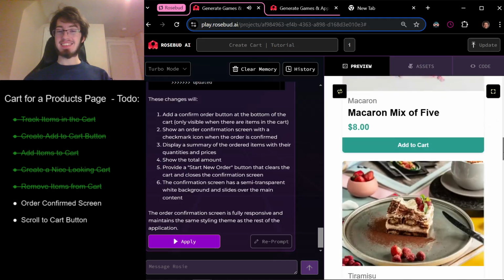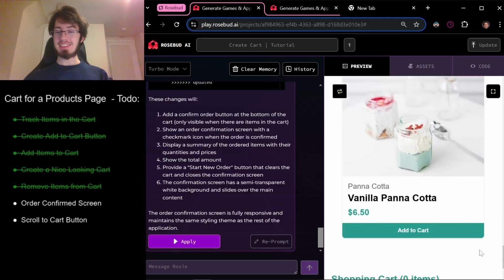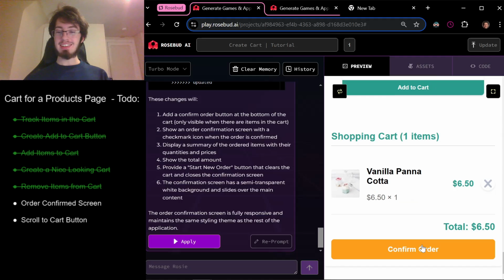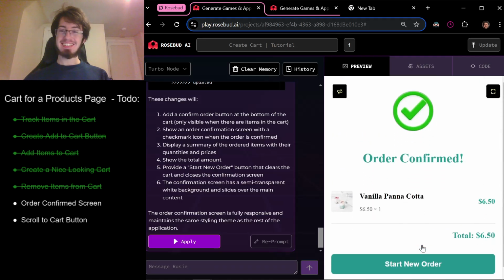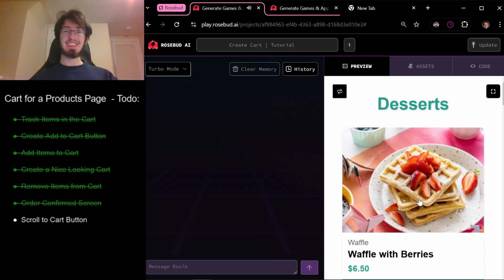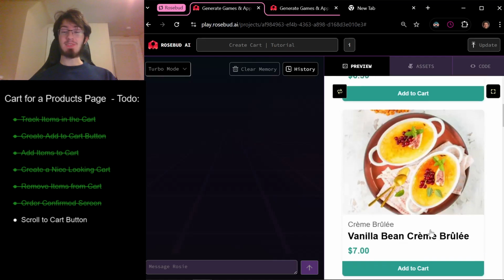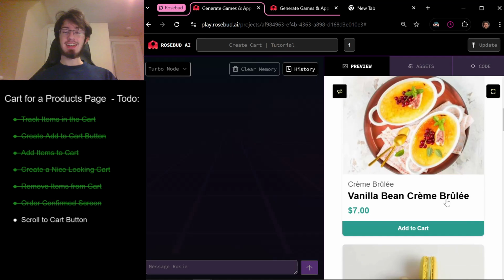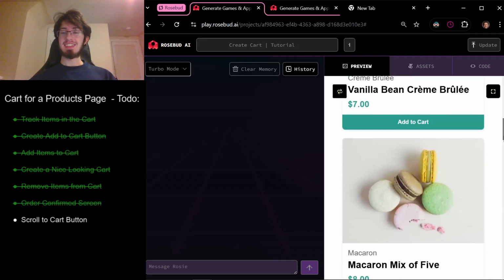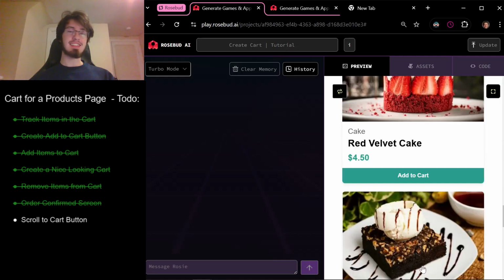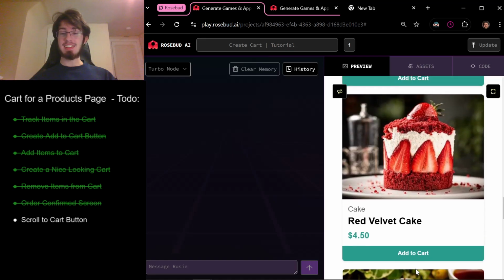Alright, so we got the new version, so I'm going to add something to my cart, place an order, and there it is. Alright, so our app is pretty much done, and what if we go and show it to someone, and you say add to cart, so they add to cart, and then they're like, but where's the cart? Of course, you're just telling them to scroll and scroll, but that's really frustrating, isn't it? Instead, we need something that can help them just go there with a clickable button.